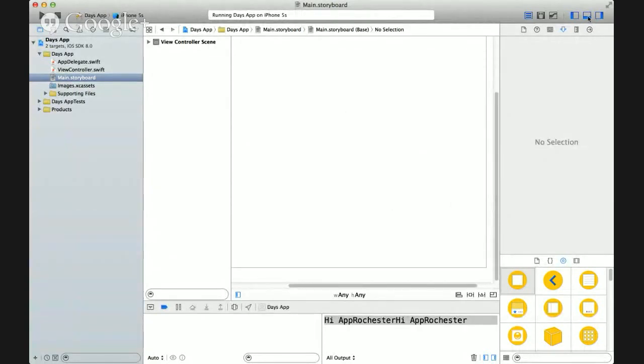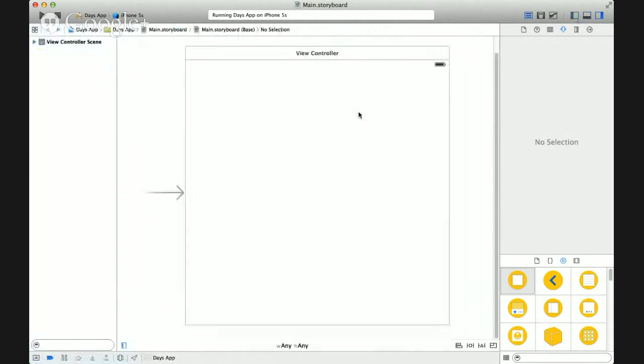One of the new things with iOS is this new canvas that's got these any dimensions, and I don't really like this change from a beginner standpoint because it's adding more work to a beginner. So what I'm going to show you is how I work around this new setup. Right now you're looking at what could be an iPhone screen or it could be an iPad screen. Apple's made it so that you can have just one interface file for both. I find it a little hard to visualize right now.